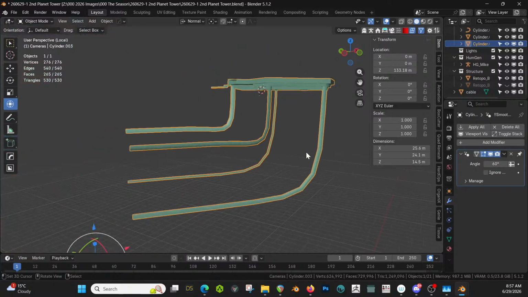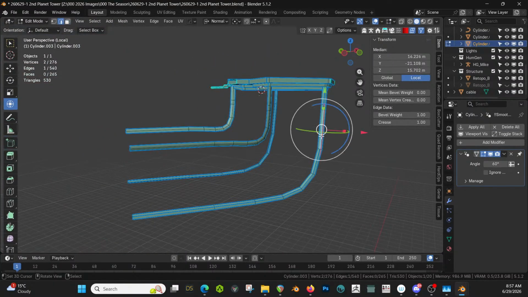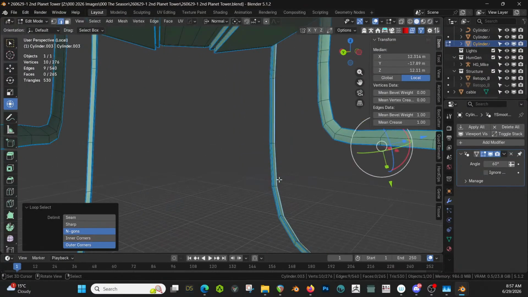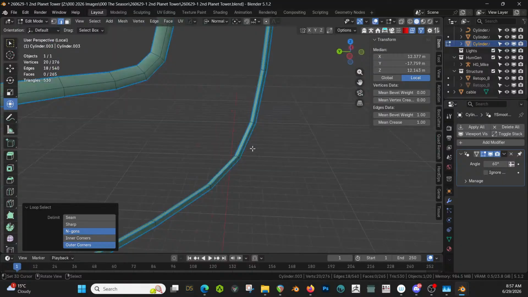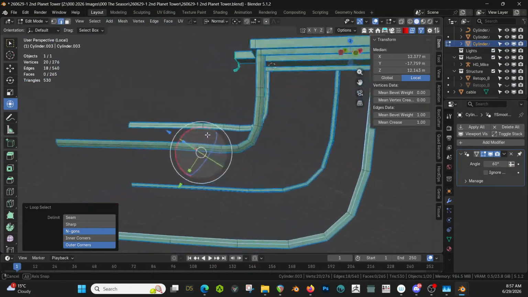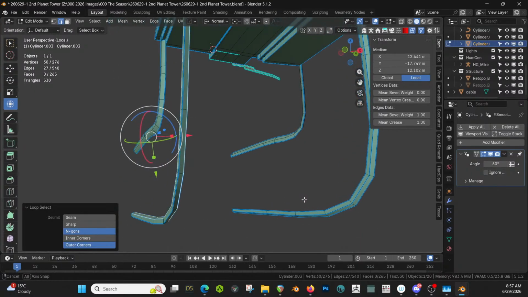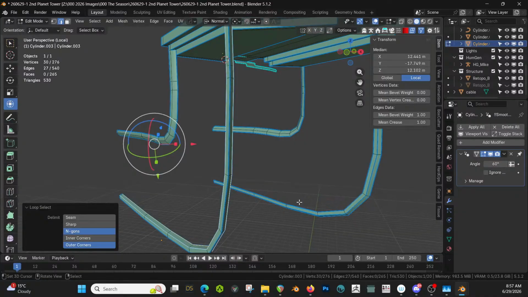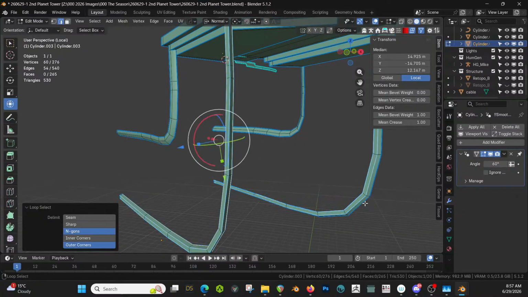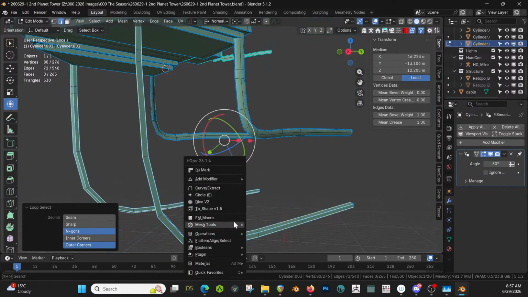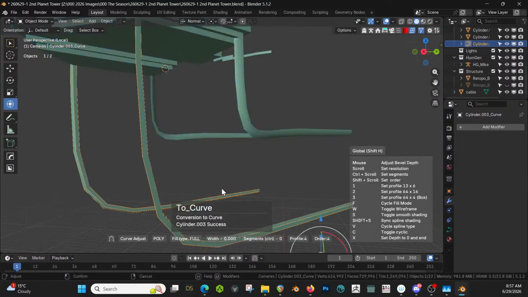Now, tab, I want that one. And that one, maybe. Yeah. Actually, all three of those. Could even go all four of them. Let's do all four of them. Curve extract.